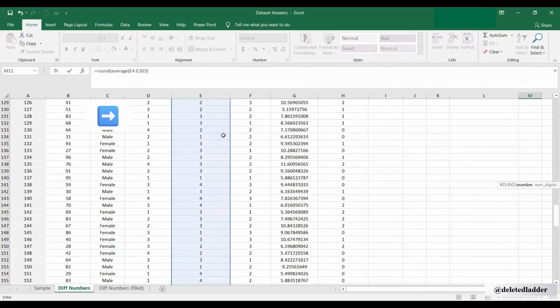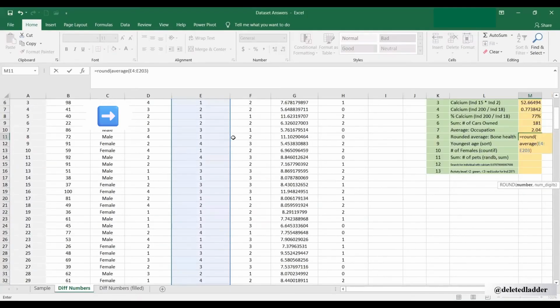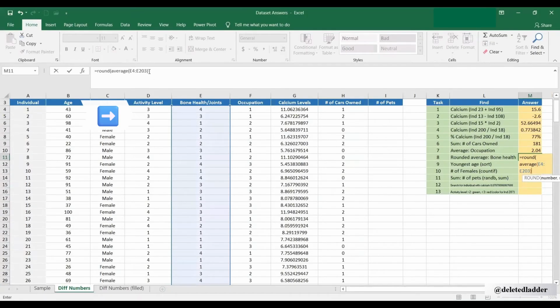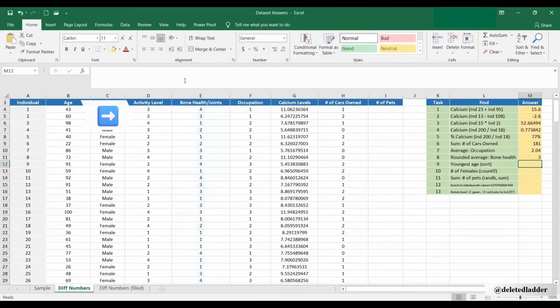So that's the first function. It's basically a function within a function. We want to take the average, and then we want to round it to the nearest whole number. So we'll type a 0 in there. And now our formula should be complete. So I will press enter. And you can see that it has rounded the number to a whole number.